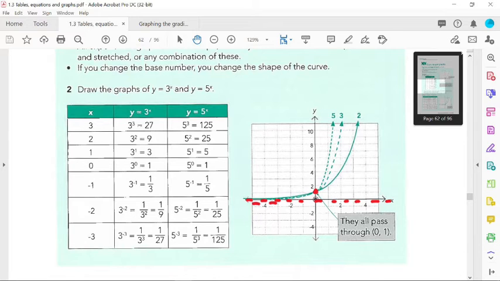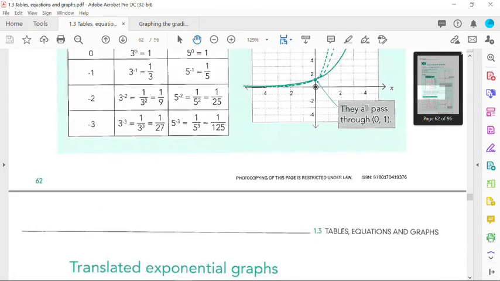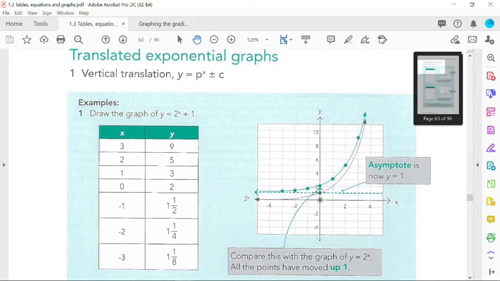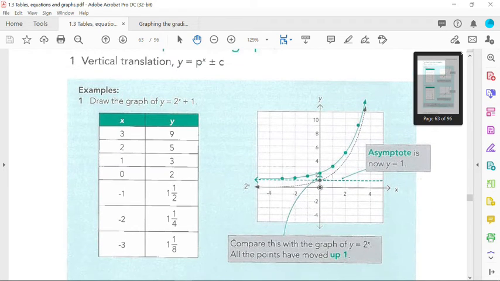In this case, it's always going to be based on the asymptote. Again, I'll show you what I mean by that when we look at some more complex graphs. So here we go, here's our first translation. We have y equals b to the x plus or minus some c. Remember, for exponentials, the c is just your asymptote. So it's just going to move the asymptote up and down. But if the asymptote moves up and down, then the whole graph is also going to move up and down. Yeah?